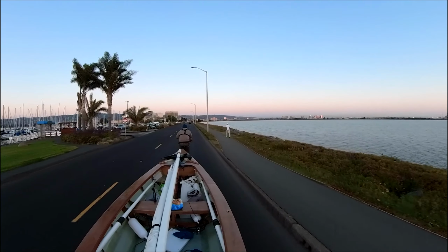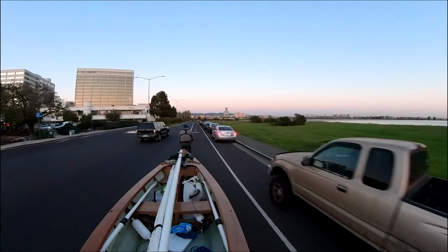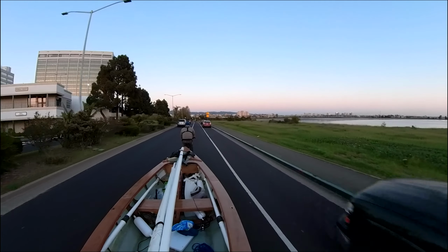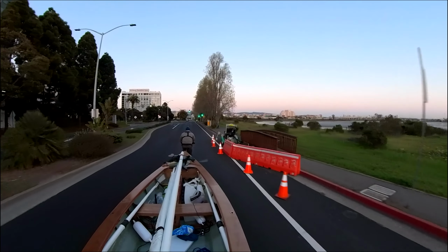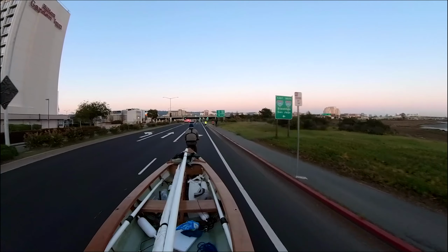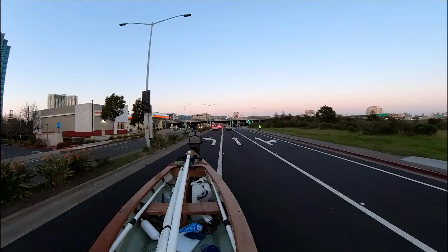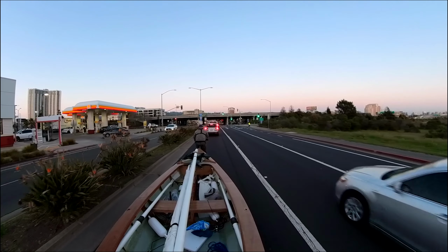I also wanted to show the latest, what it's really like getting home from the water with, these days, an electric folding bike. So I started out the project doing a folding bike to the water. These days I'm almost always using the electric because the weight has gone up. I've stopped trying to make it ultralight. It is now simply light. It's 350 pounds minimum these days, and coming back from the Alcatraz trip would have been 400 pounds. Everything's wet because I just got off the water, so that's an extra few pounds right there.